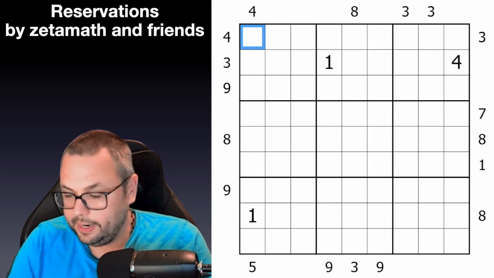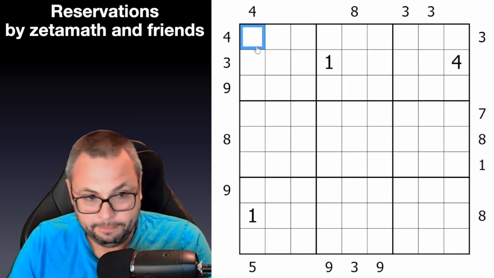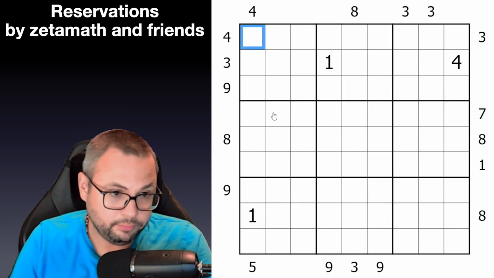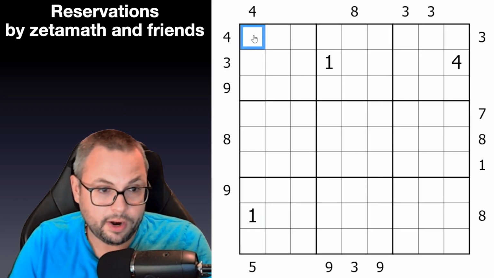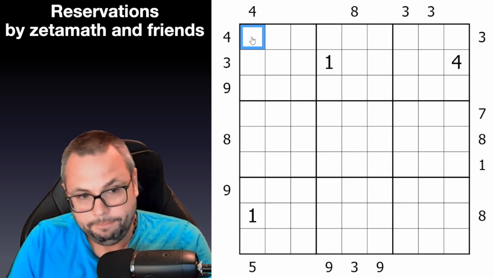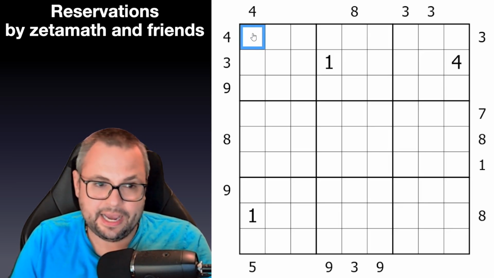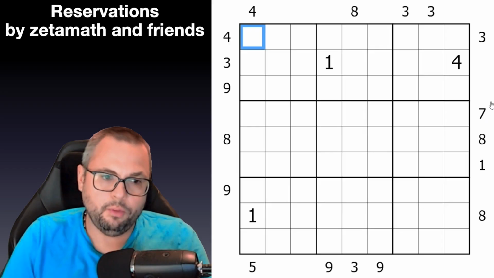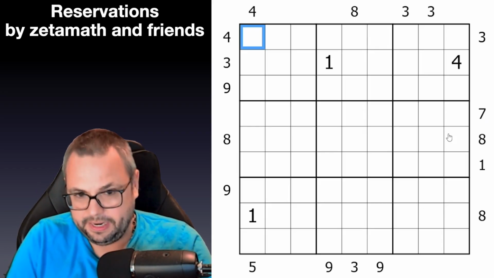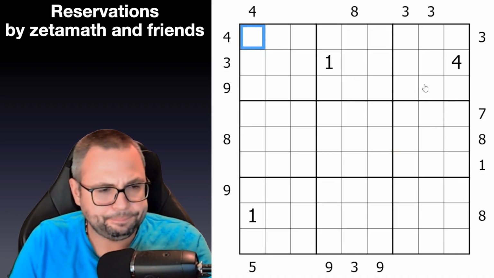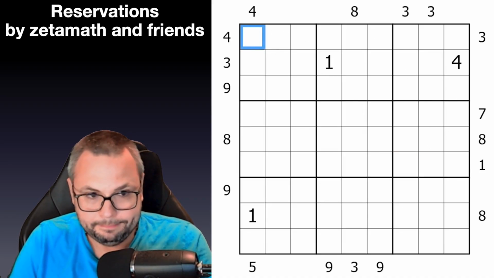It can't be a 1, and I'll give you 2 reasons it can't be a 1. One of them is there's a 1 in the column, which is a good reason. The other reason is if this is a 1, I would place the 4 in the first spot, which would go on top of the 4. Basically, anytime you have a numbered rooms clue, it can't be a 1 unless the clued digit is a 1. So there's a weird asymmetry between the digits because a 1 can clue itself and nothing else can. Anyway, I can't make it a 1.